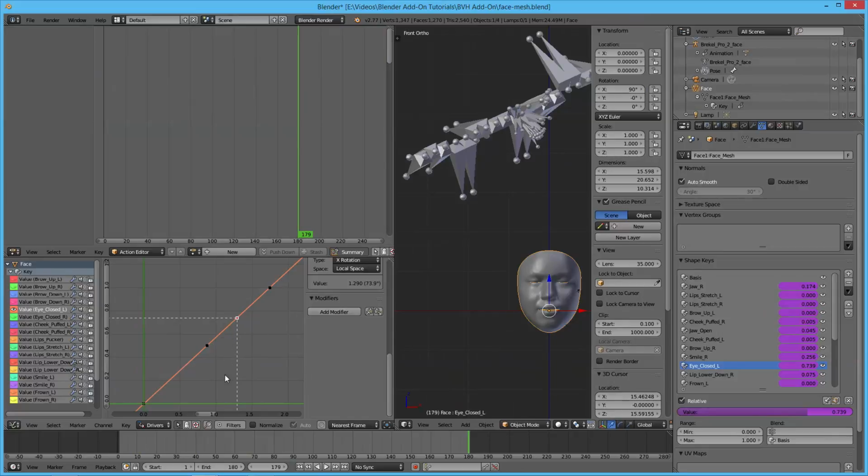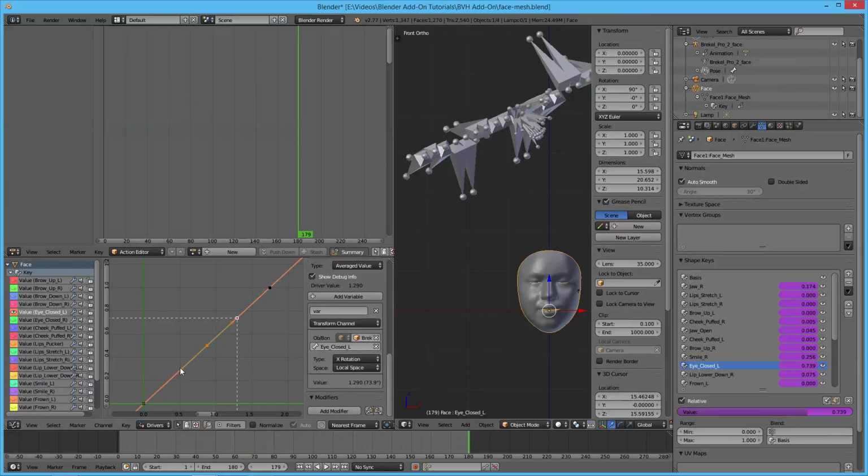But if you want to change the relationship between input and output, you can select one of these keyframes. It's got Bezier handles on either side, so you can mess around with these and change how you want. And you can see the left eye changing as we do that, because that's changing how we map between the two. So for those of you who want to mess around, for example, if your eyes are staying more closed than open and you want to change that relationship, you can make that change here.